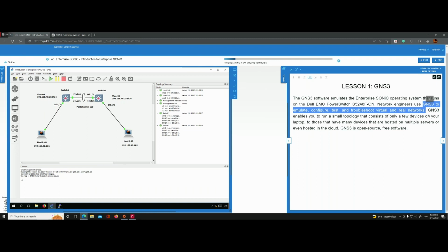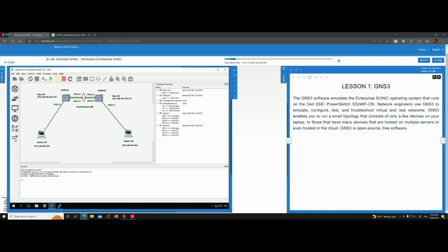That is well known. GNS3 enables you to run a small topology that consists of only a few devices on your laptop to those that have many devices that are hosted on multiple servers or even hosted in the cloud. Like I'm doing right now, I'm connecting to the Dell lab, so I'm actually connecting to their cloud.